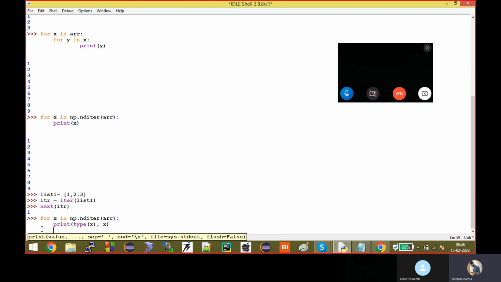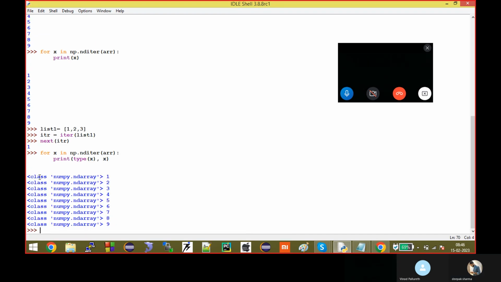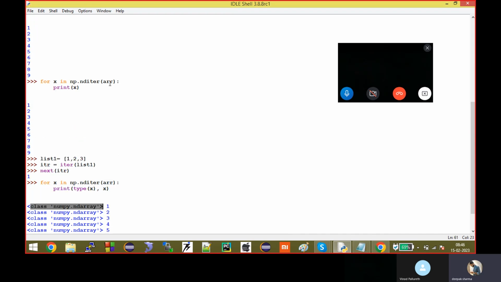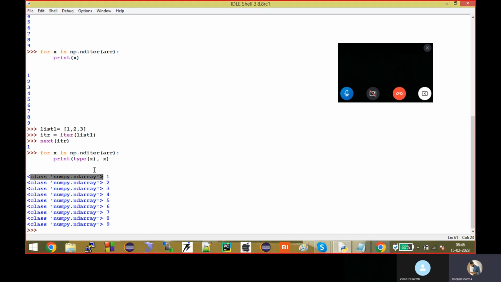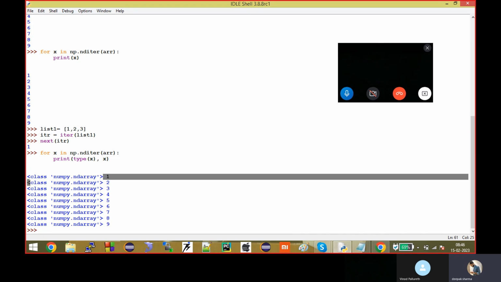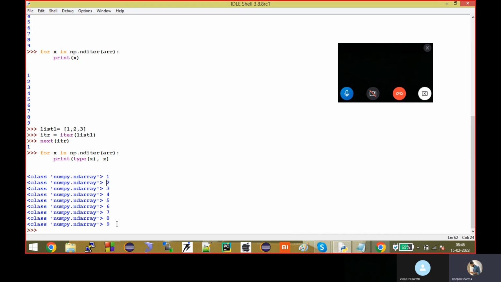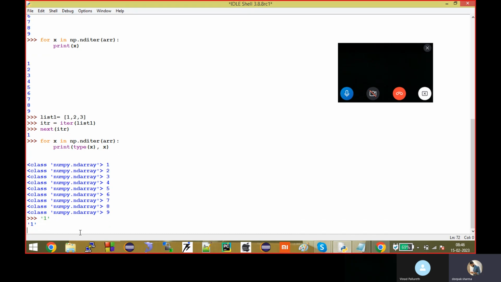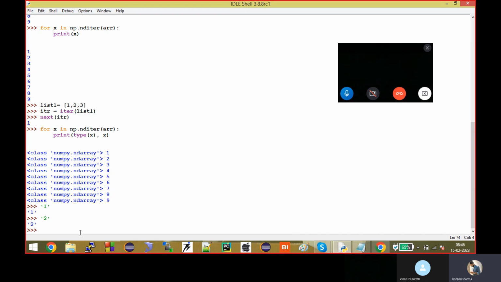I'm printing two things. It will have a different data type, one is of type ndarray only. So it looks like integers only. But what I want is, when I print it, it should be in string in this format.